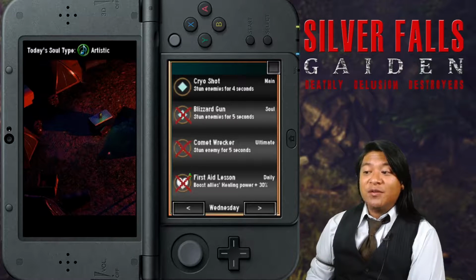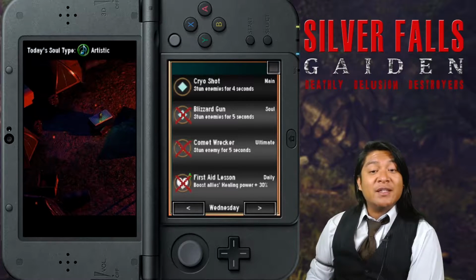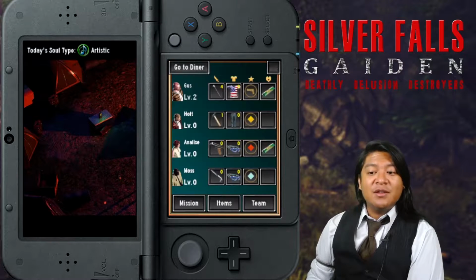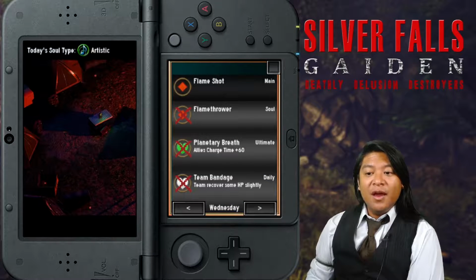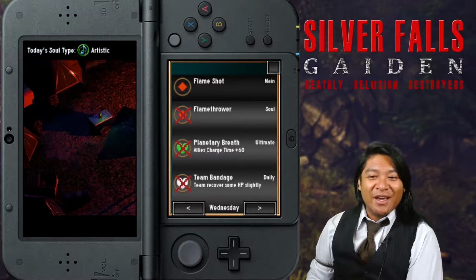On Wednesday, he has First Aid Lessons, which boosts his allies' healing power by 30%. Now, this is an excellent ability to have if you team that up with a character who has a healing ability as well. I'm not sure if Analise has a healing ability on Wednesday. We'll double check that and see what Analise has on Wednesday. Hey, look at that. It's almost as if these characters were designed to work well together.